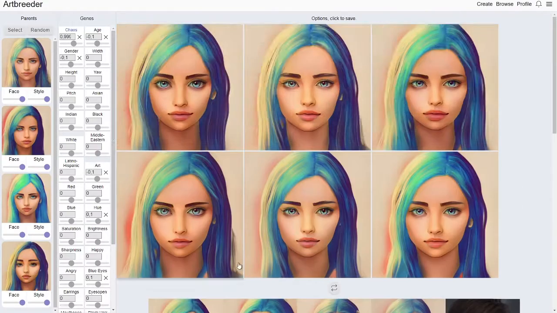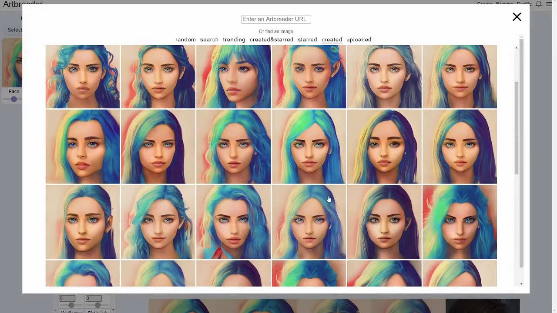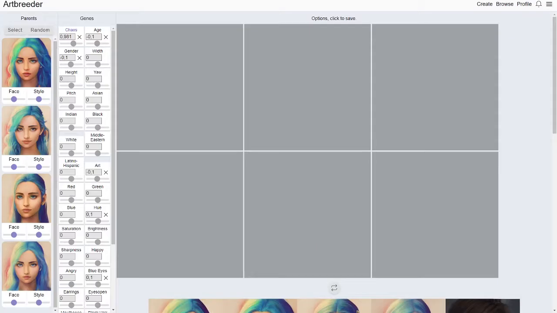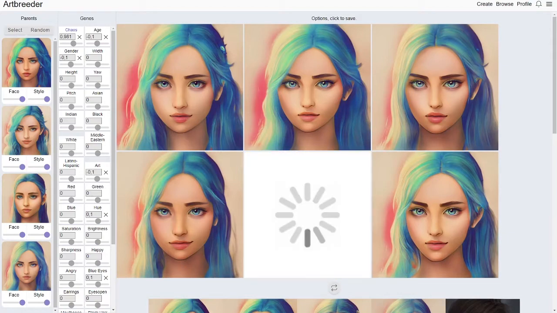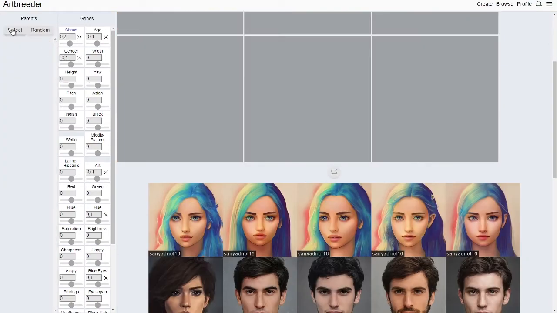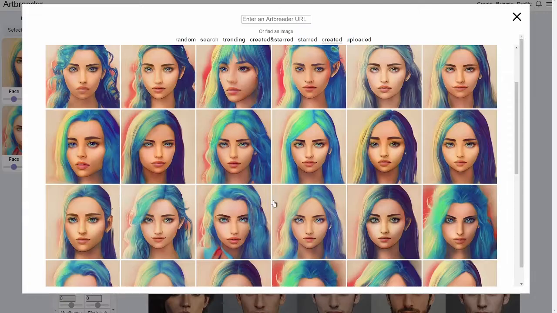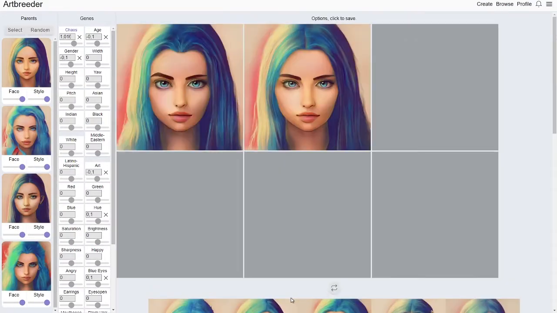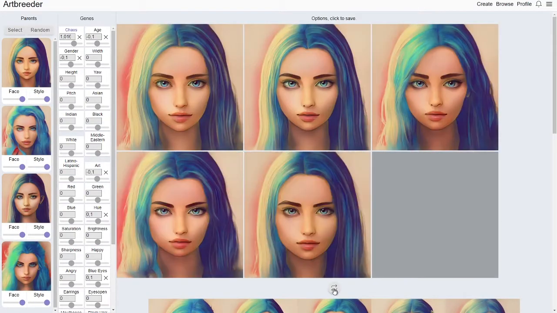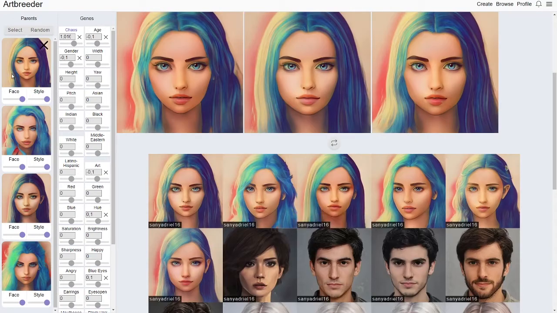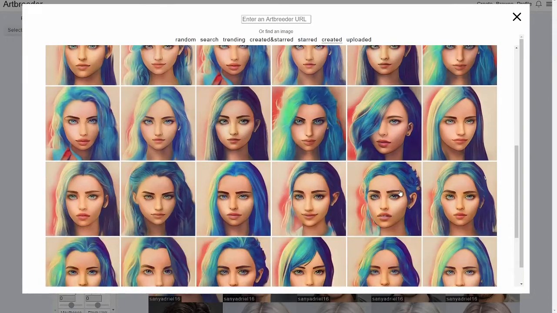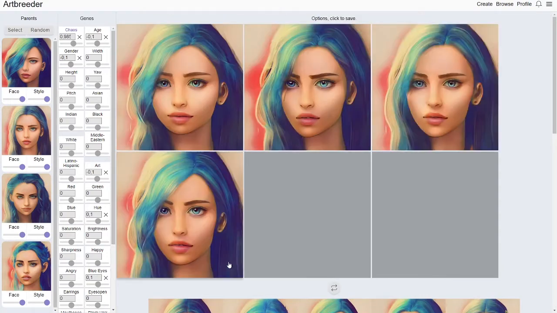In today's video I'm going to be creating a portrait using a base created by the AI on the website Artbreeder, and then fleshing it out and bringing out its full potential using Photoshop. I have done that once before and I had so much fun with it, so naturally I wanted to do it again. I also just continued to have fun with faces on Artbreeder, so it was bound to happen that I found a face that would inspire me so much that I thought I really want to bring out the potential in this.